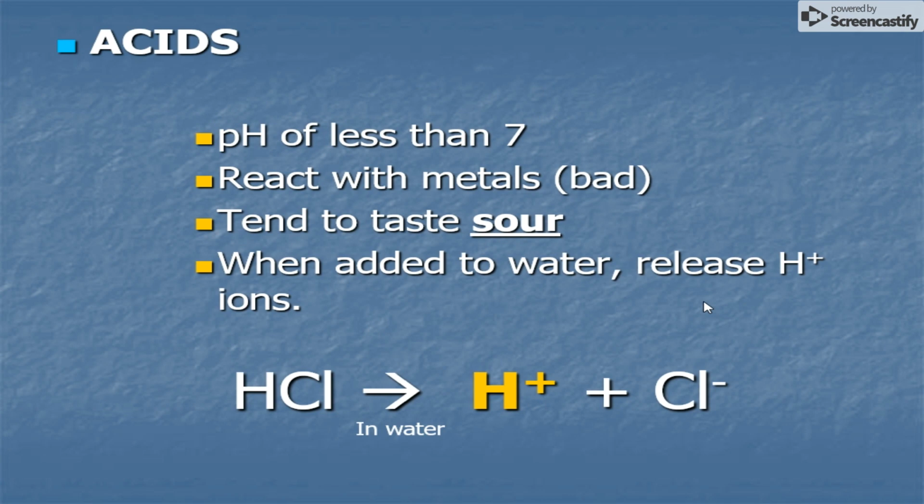Okay, and then this is the most important thing. The reason an acid is an acid is that when it's added to water, it releases hydrogen ions. This will combine with water to create an ion called hydronium, which is H3O+. All right, so you're also going to write down this basic equation for an acid. You're going to write down HCl. This is hydrochloric acid. When it's dissolved in water, it'll produce hydrogen ions and chloride ions.